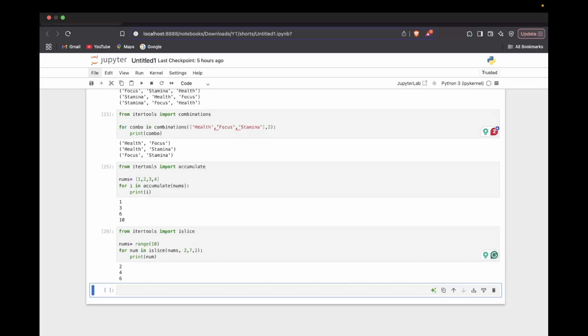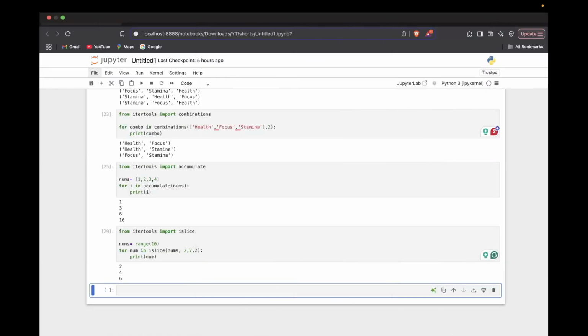It works like list slicing, starts with index 2, stops before 7, and steps by 2. You can use this one in paginating large data streams, like when you are analyzing a massive data stream, but you want to preview only the first 50 or 100. This will do wonders in that sort of task.